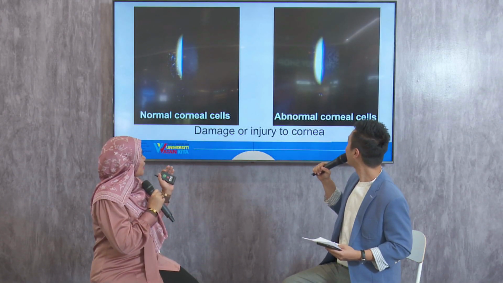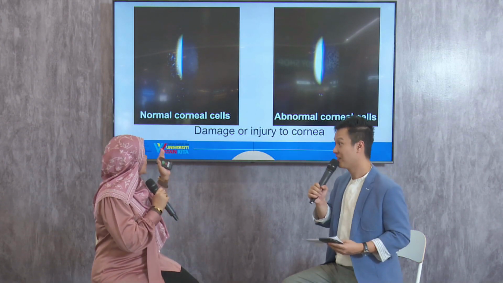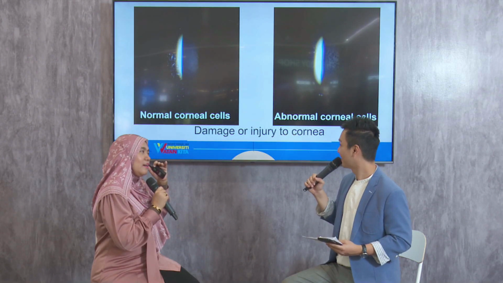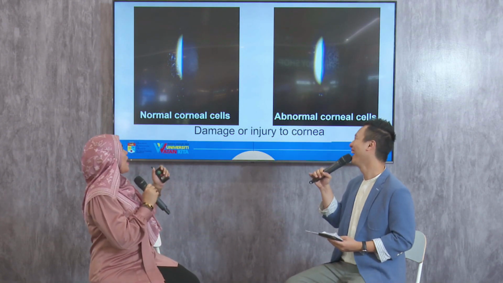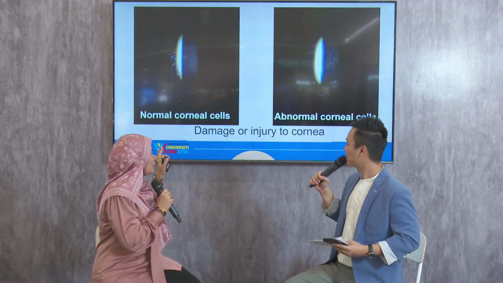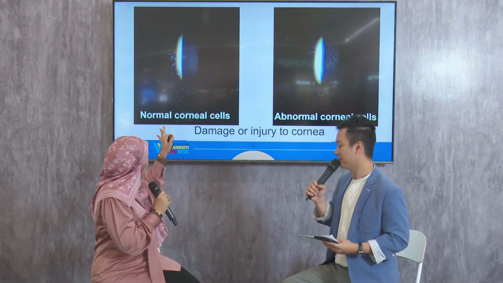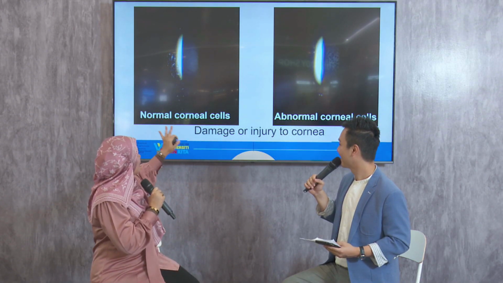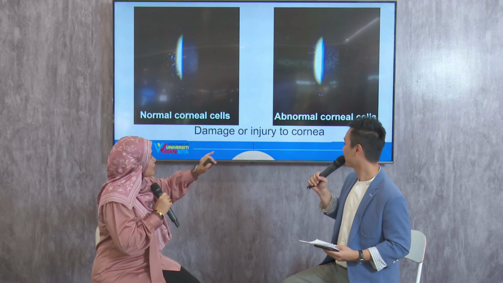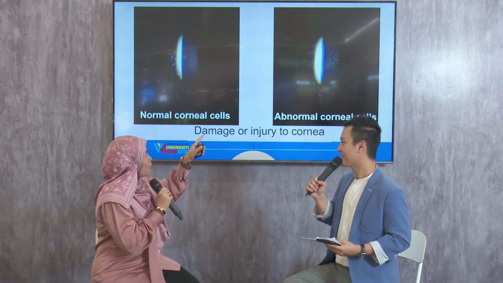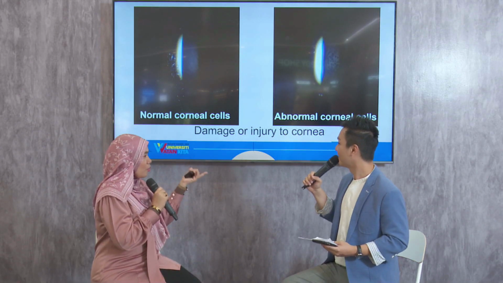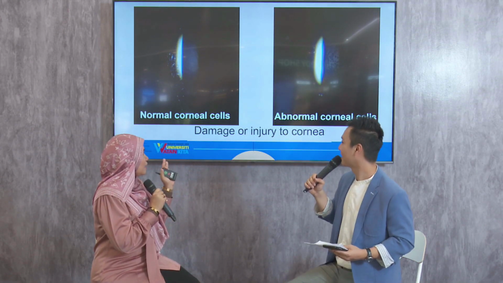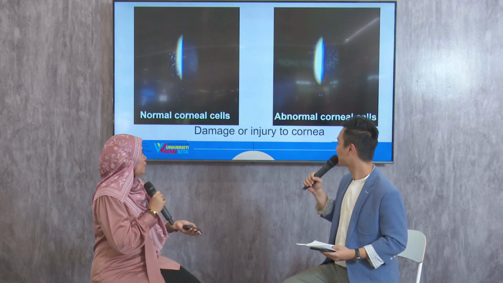So this is the bit that I mentioned about the cellular level. This is actually the endothelium, the posterior part of the cornea. I don't know whether you understand that. But this is the cellular level, in which we use 50 times magnification to have a look at them. So here are very intact, healthy cornea cells. The right side is abnormal cornea cells, in which you can see blobs of black areas. That is actually cell loss. So we know that the cornea has been compromised, by looking through the slit lamp with a magnification of 50 times.